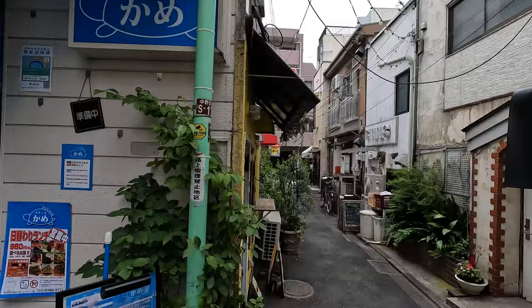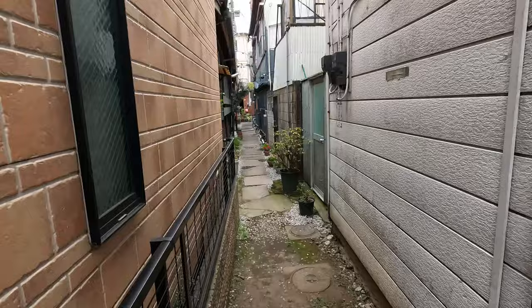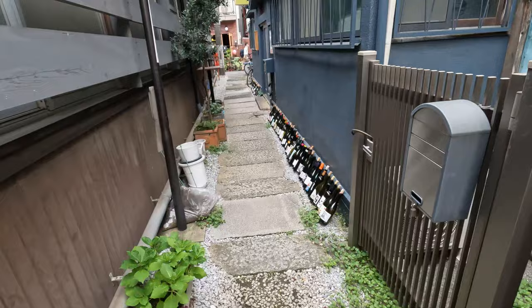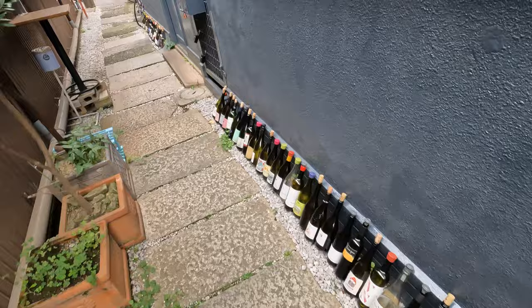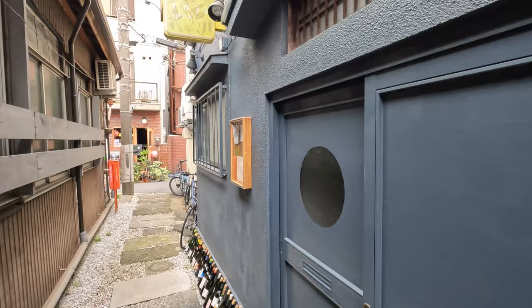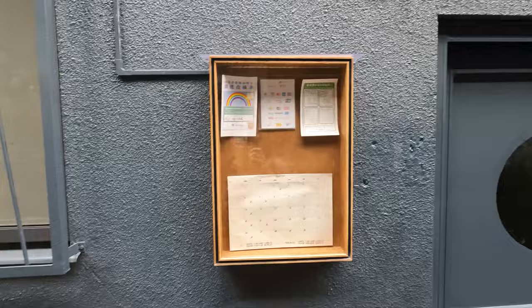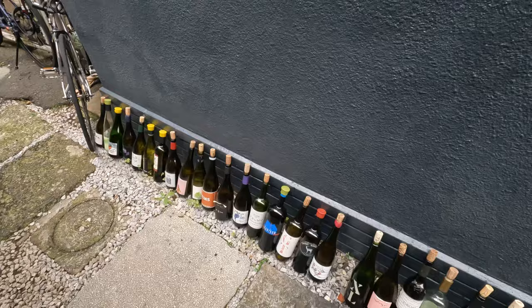See all the string lights here. And look, you can even go down this little street — it's like a residential street. Look at all the empty wine bottles here. This tells you that we are approaching a restaurant. Yes — here, Roji Spice. This restaurant sells curry, and obviously you can have wine with the curry. They are closed today though.